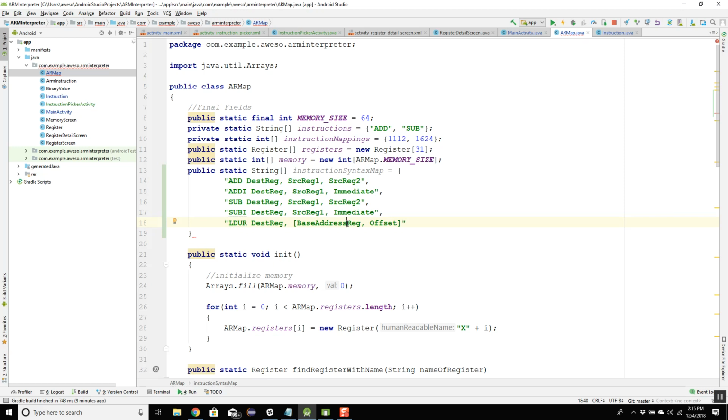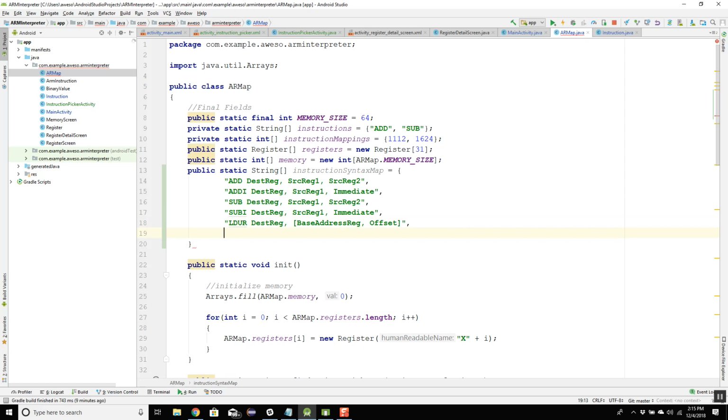Base address might end up becoming too long. Well, we'll see. If it's too long, we'll shorten it. So that's load. And then store, STUR, is source register, comma, base address reg, offset, because we're storing it somewhere into memory.